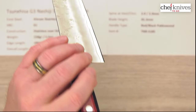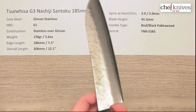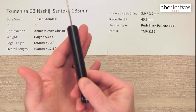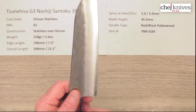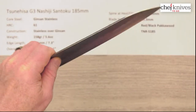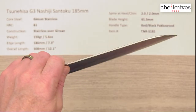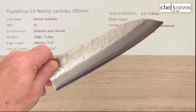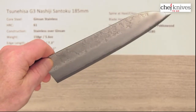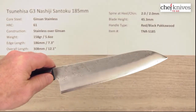The performance on these is quite good. It's a fairly stiff blade, and it's got a little bit of weight to it because it's a full tang Western or yoke handle, so it's got some mass to it. The stiffness on the cutting board makes it feel really rigid — a little beefier than it actually is. You don't want to make the mistake of thinking this is going to chop through stuff, but it feels rigid on the cutting board and some people are really going to like that.